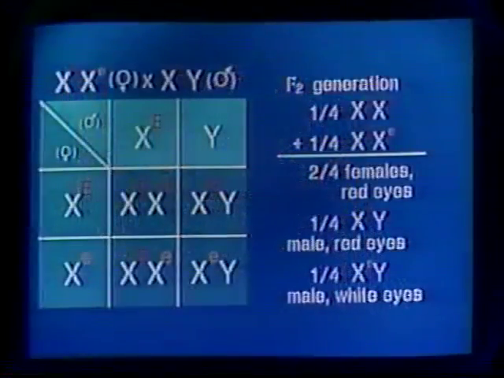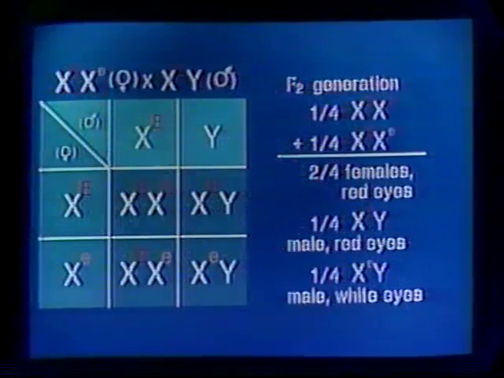The next step is to cross male and female offspring from the first generation. When the adults of the second, or F2 generation, emerge, about 1 in 4 are likely to have white eyes. All of these will be males. Again, a diagram of the genotypes shows why.